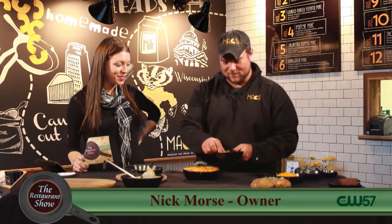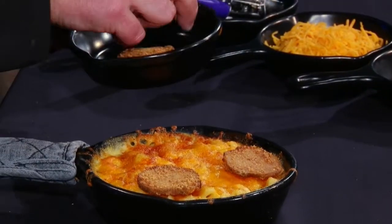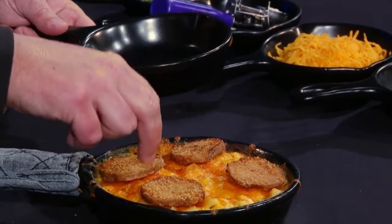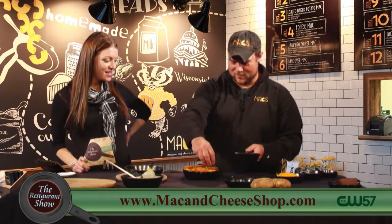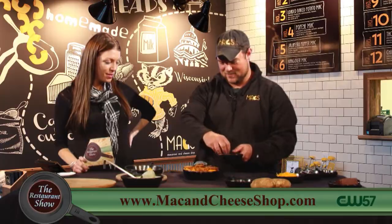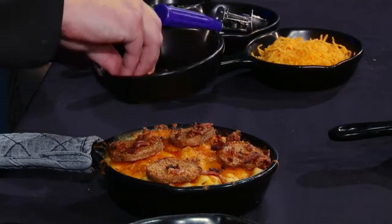For our Loaded Baked Potato, we have four baked potato medallions that come fresh off the grill — a little bit of salt, pepper, Parmesan cheese — kind of a nice brown crust. What a fun idea. Just like any loaded baked potato, we need a little bacon sprinkled on top. We've got a little more in there, so we'll just keep going.